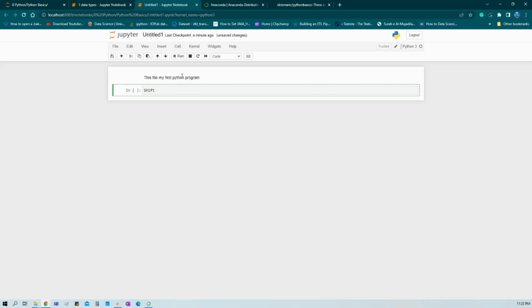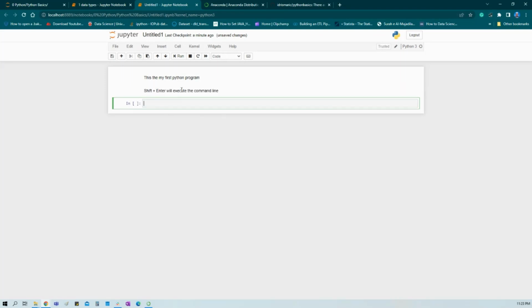I'm going to say shift left or right, whichever, plus enter. Shift plus enter will execute the command line. So I hope you got this: shift plus enter executes the command line.